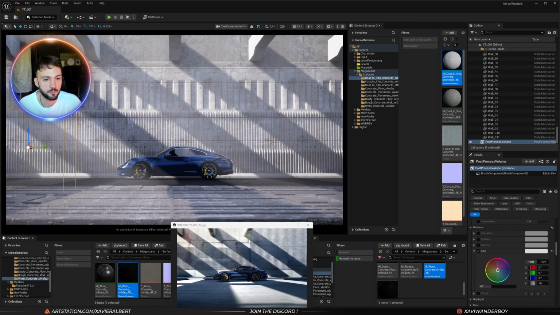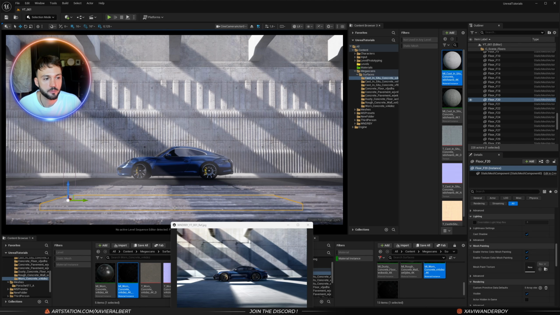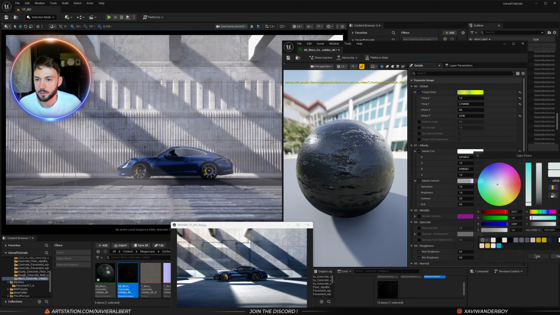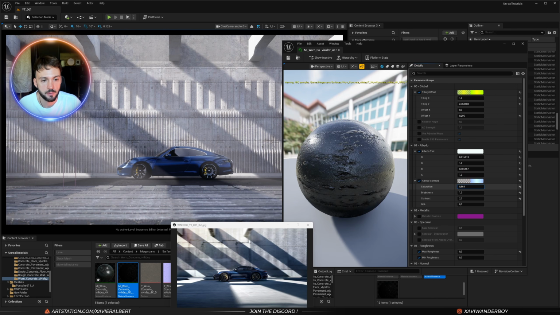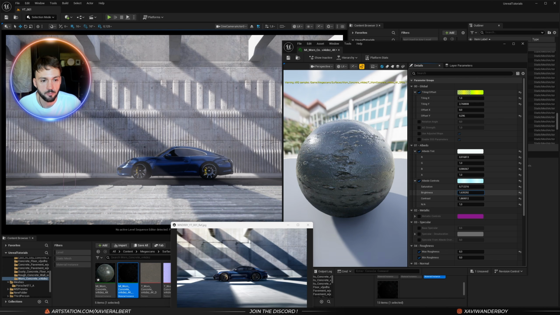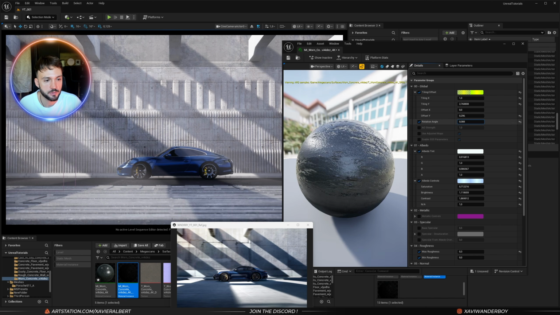So let's save everything. I think the foreground still looks a bit warm, purple. So let's tweak a bit the material. Alright, maybe we can desaturate it a bit and reset the tint. Maybe lower a bit the brightness, it's too high. What I like to do also sometimes is rotate the texture, so we won't see anymore this repetition in the normal map. Do a slight rotation, that's better.